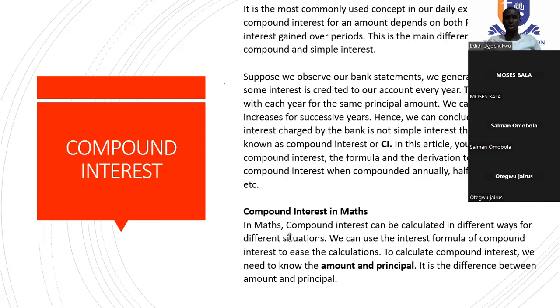Like currently, we're in March, so we're in the first quarter of 2024. The next 3 months is the second quarter. The next 3 months is the third quarter. The next 3 months is the fourth quarter. So quarterly means 4 times a year. Now let me explain the meaning of this interest being compounded quarterly. For this interest to compound quarterly, it means that interest will be paid 4 times in a year.